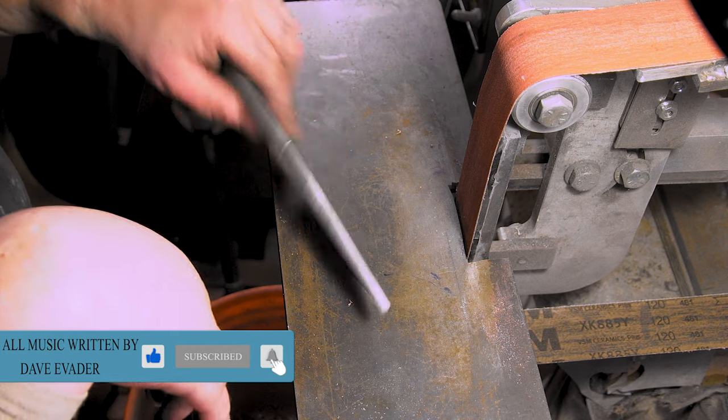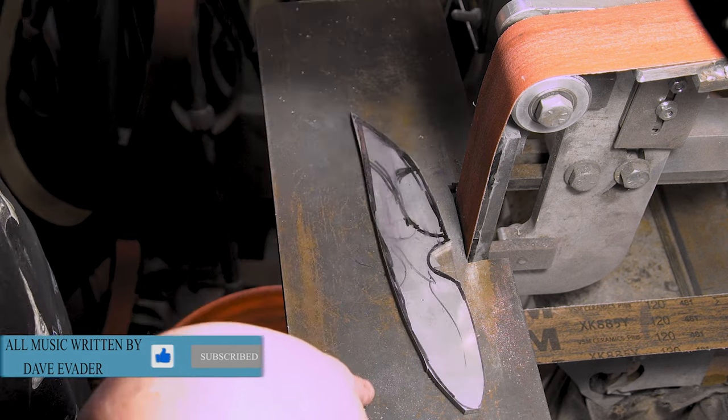All right, so if you watched the last video, I completely wrecked the folder that I just heat treated and all that. So we're making a new blade, and I decided to go ahead and make a fixed blade because it's been a while. Might even do a compound grind on it. We'll see. So I'm just gonna rough grind this, and then we'll take it to the mill.